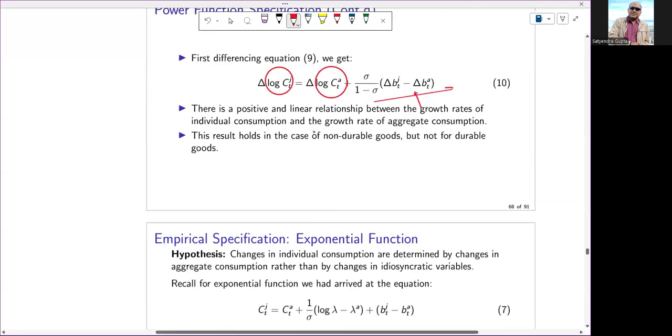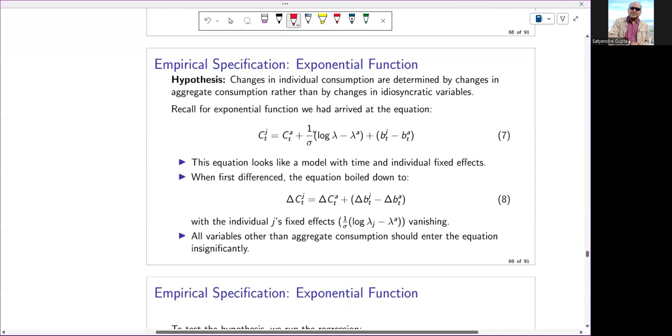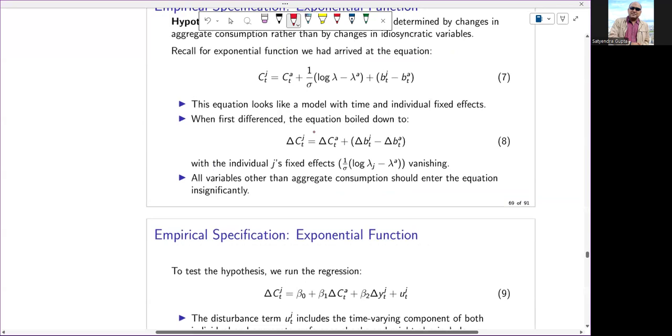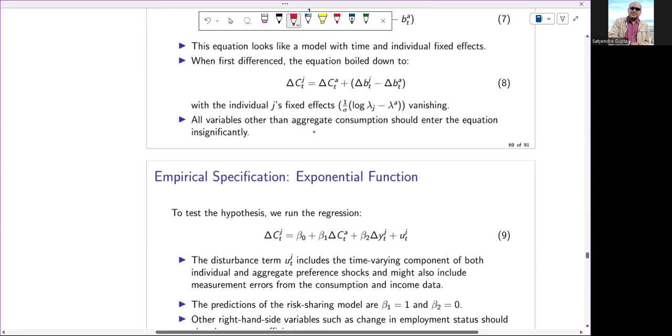Okay. So once you have all these things, what you have to do is take it to the data. So what she did, she took the data of the consumption expenditure survey that is being done in the USA. But if you want to do it for India, then you have the consumption expenditure survey in India as well. So you can do or replicate this. In fact, there are some people who have already done it, but obviously you can do it with new data, with a new geography, and maybe new empirical methods.